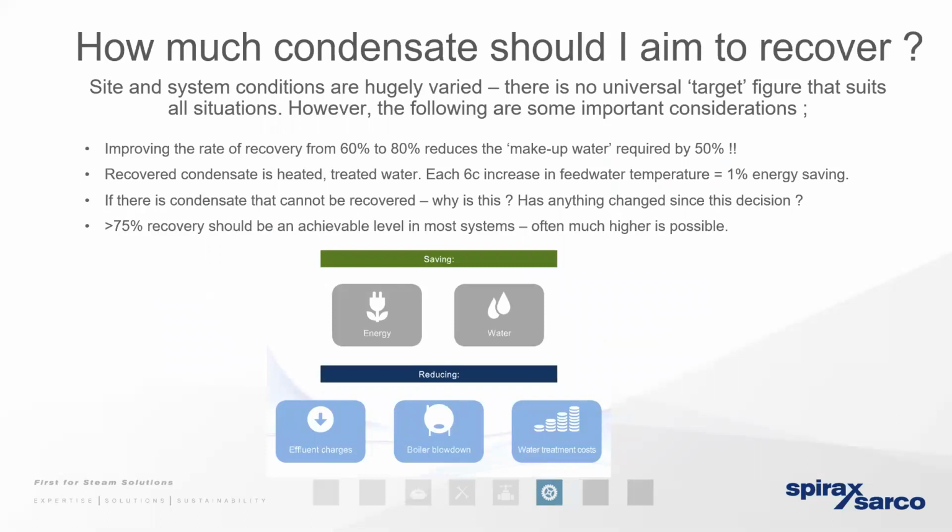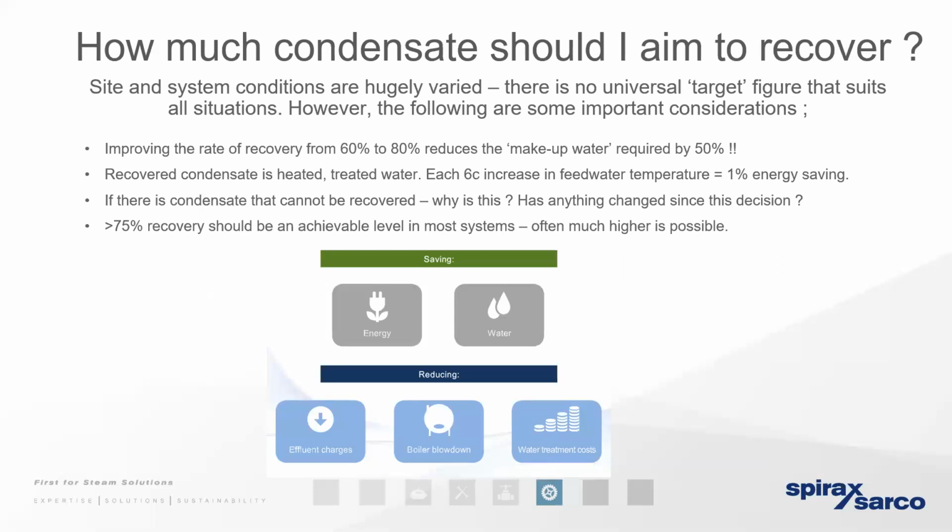Remember those open steam systems, the direct injection systems? If we've got a client that's got a lot of direct injection processes, a lot of humidification, well, then a lot of condensate is going to be absorbed into the process or into the atmosphere. So the return level, the amount of condensate we can expect to get back, is going to be quite low. But if we've only got closed loop systems, heat exchangers, then a good rule of thumb to aim for is we should be looking to get back approximately 80% of all of the condensate that is being generated.